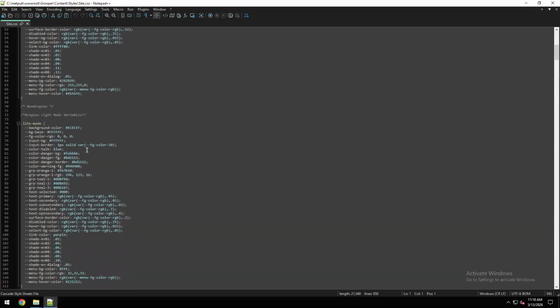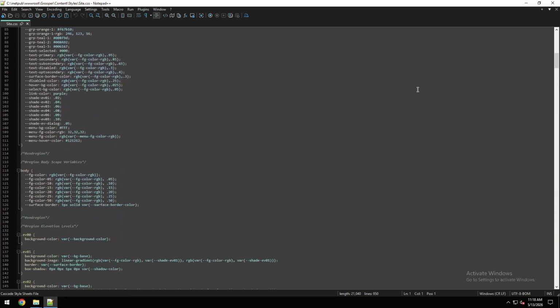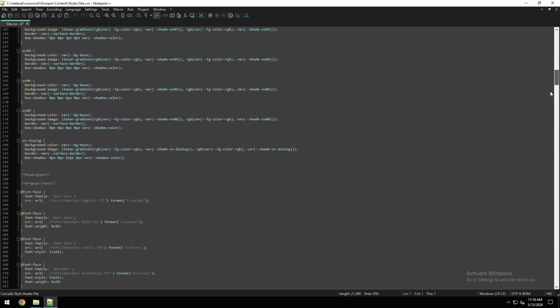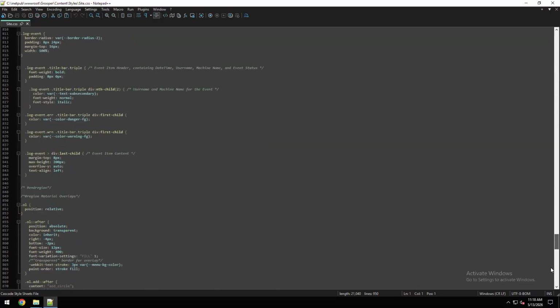So if I wanted to, I could go wild in here and I could style everything in Grooper however I wanted to. Now, I caution you, you want to be careful doing that because if you don't know what you're doing, you could make it look kind of weird. The other thing is that every time you upgrade Grooper, even minor versions, this gets overwritten. So if you have decided that you want to go crazy and super stylize Grooper, you want to make a copy. And then if you ever update Grooper, you're going to want to put that back in there.